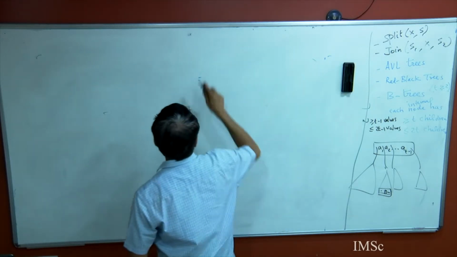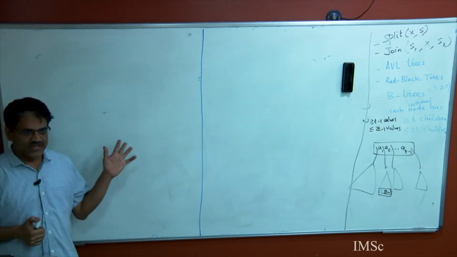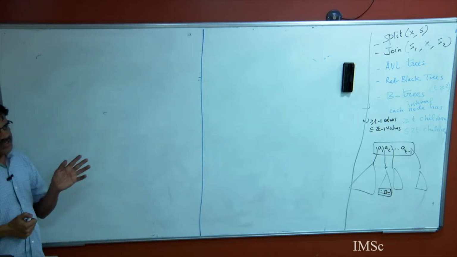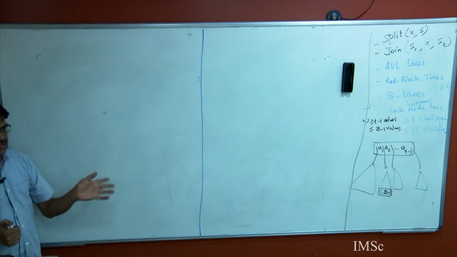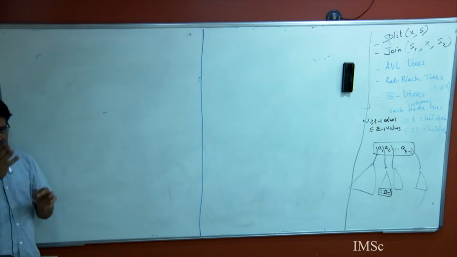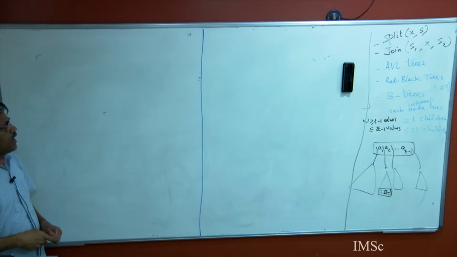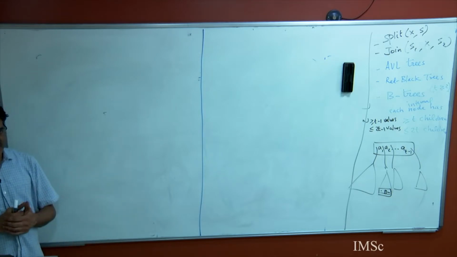Okay, so suppose elements are coming in, and let's say I'm doing insertion into my binary search tree without doing any rotation, any balancing, nothing. I just follow through the search path and insert it where it should belong. And at the end of it, I have a binary search tree, right?